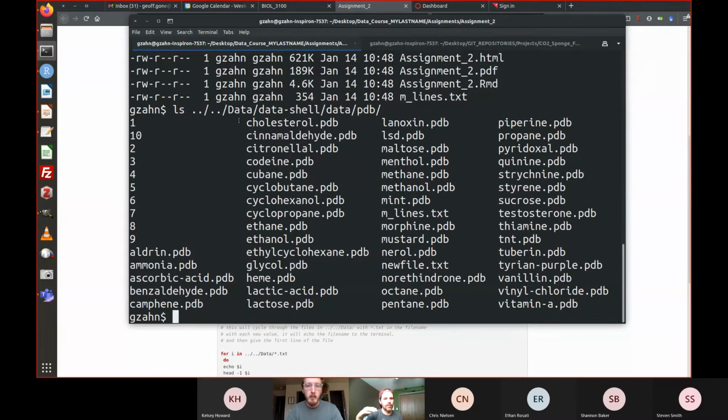So from where I am in assignment 2, I can list all the files and directories way back there in PDB. Okay. This is a relative file path. Again, if you're tired of me saying this, it's because I'm tired of people's first exams not properly using relative file paths, so nothing works. Okay, I really want to hit this home.